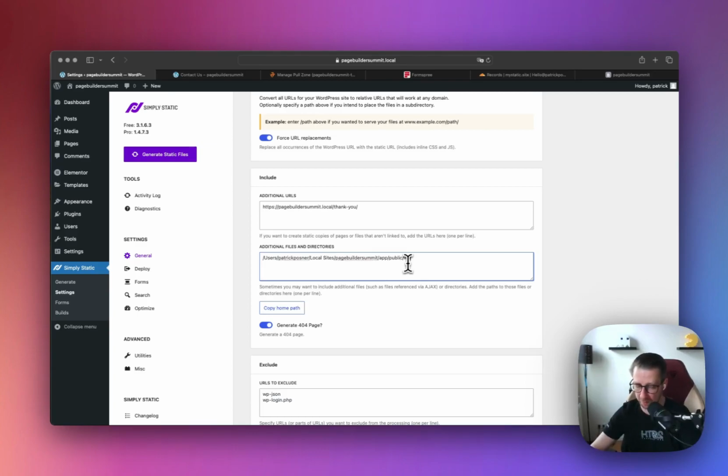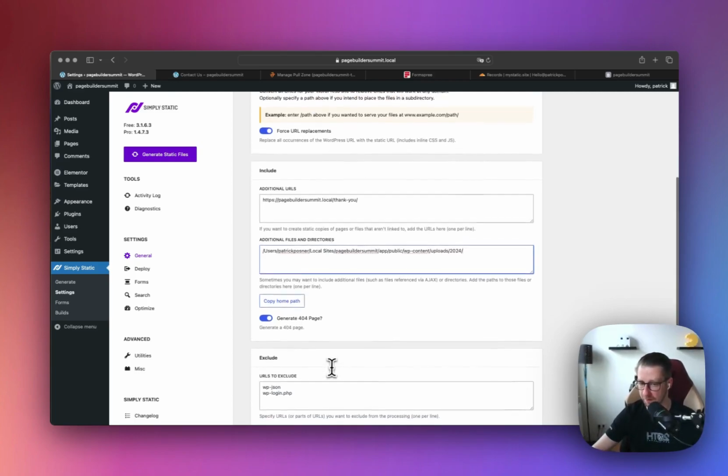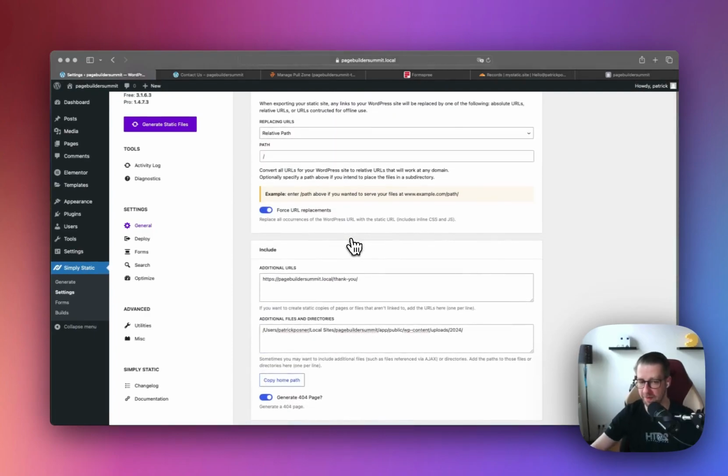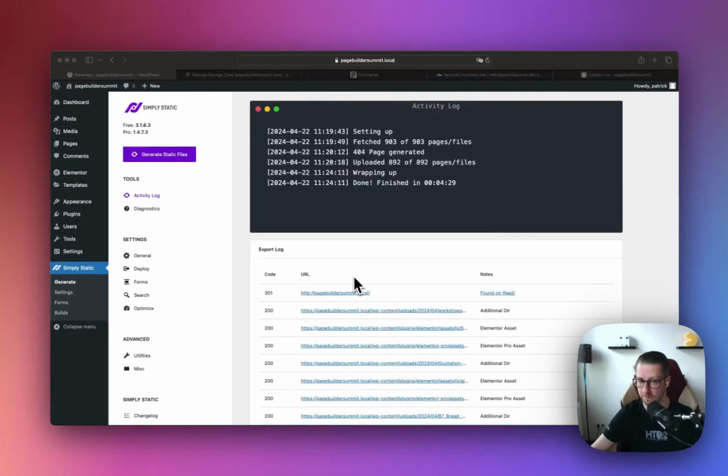If we remember correctly, it's WP content uploads 2024. Okay, so save the settings, check. Okay, this will make sure it transfers necessary images on our next export.